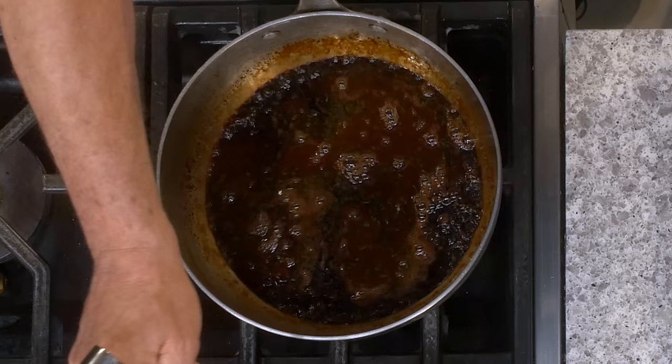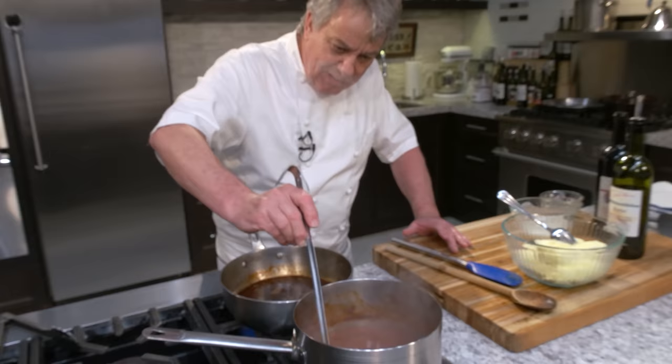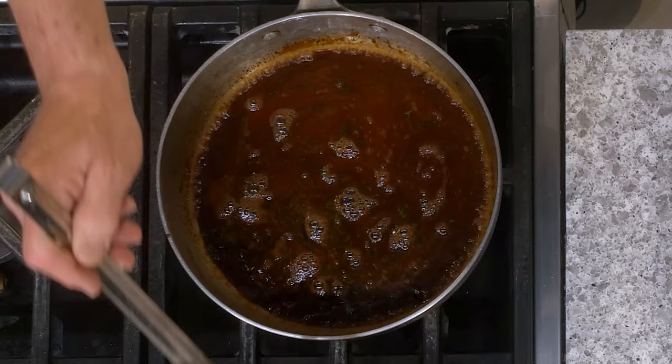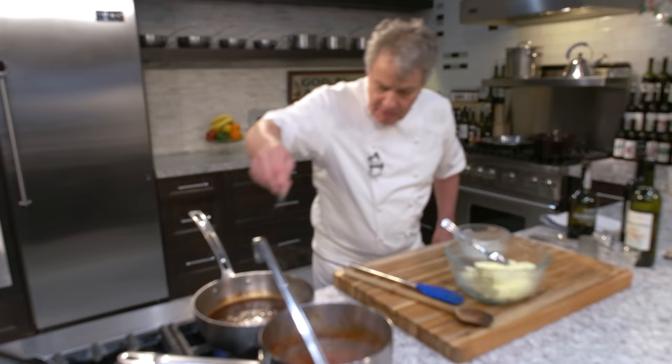Now we're going to put the stock. This is our beef stock right there. Look how beautiful that is. Look how beautiful and thick that is. That's gorgeous. Right? Put the beef stock in there. Let's put some salt and pepper in there, friends. Salt and pepper. Ready, let it reduce.